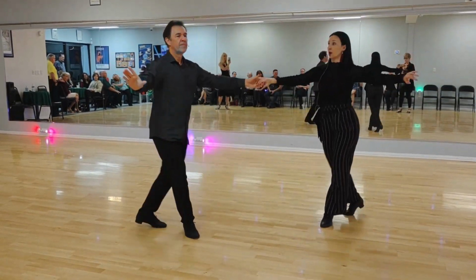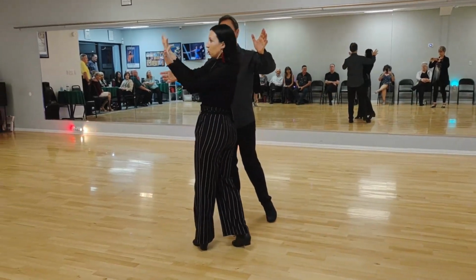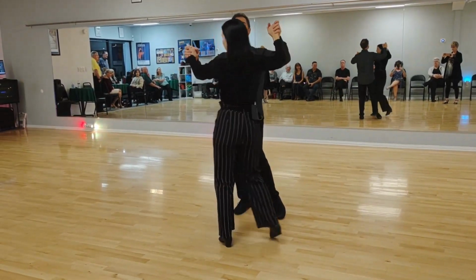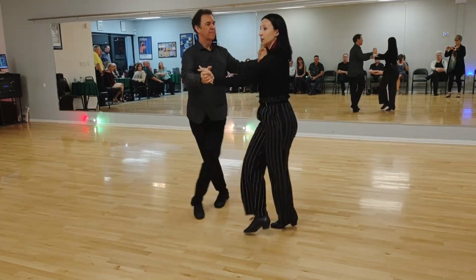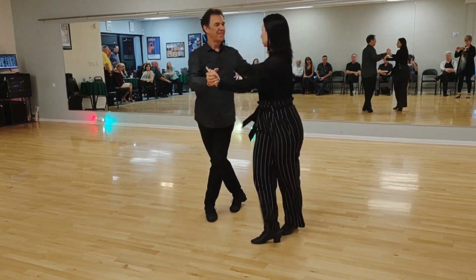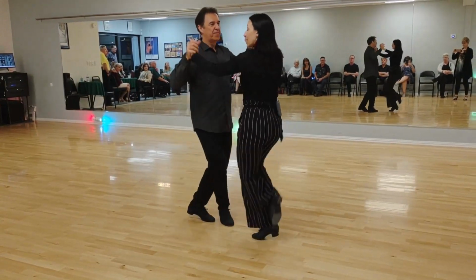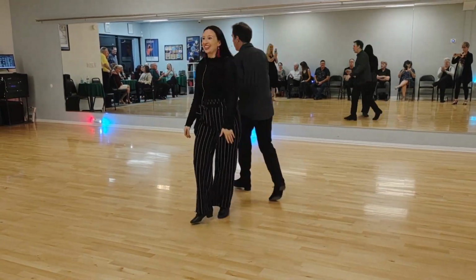Two hand hold. Rock, step, triple step, triple step. Calling this oven mitt hold. Then toe heel swivels. We'll do it on an angle so you can kind of see. Rock, step, toe heel across. Or quick, quick, slow, quick, quick, slow, quick, quick, slow, and a rock, step, and then jump. Thank you very much. Thank you.